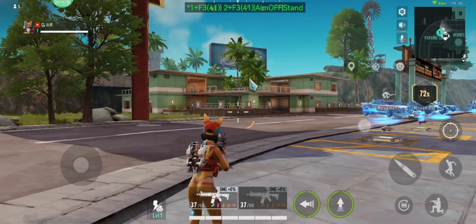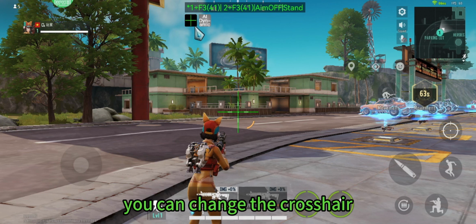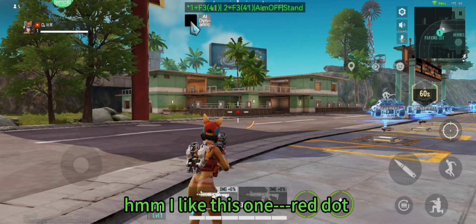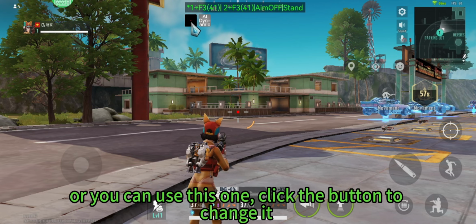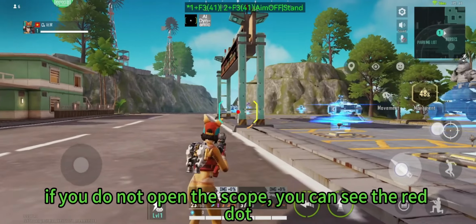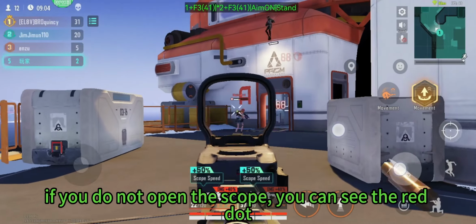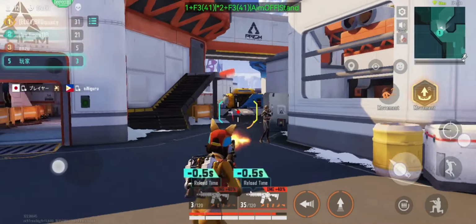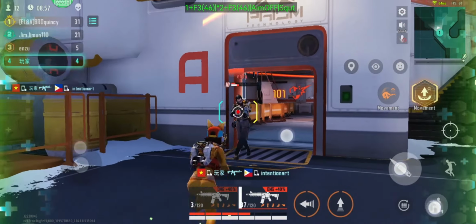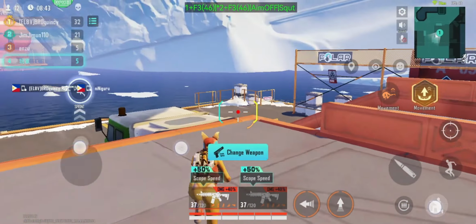Everything is okay, and you can see at the top it will show the info. You can change the crosshair here. I like this red dot, or you can use this if you do not open the scope. Reloading. Fire with the control down.